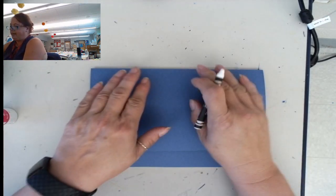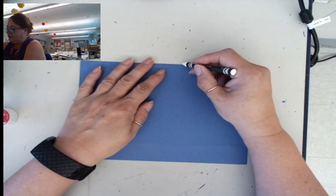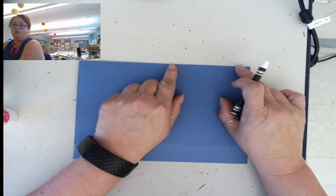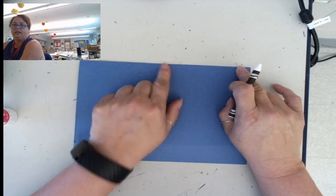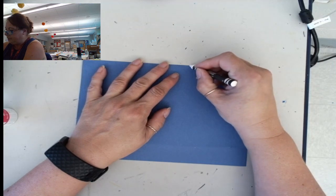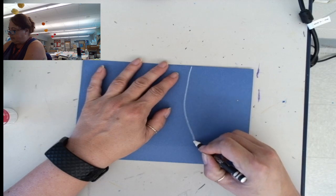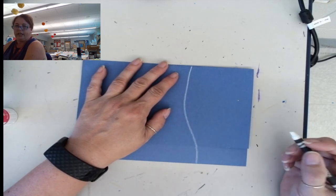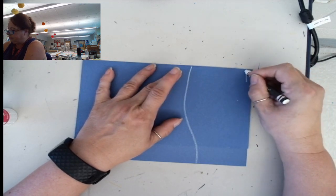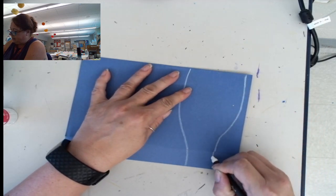I'm going to draw with a white crayon because that way you can see it better. And I'm just going to make two lines. They're going to start out big, like far apart, and then they're going to get skinnier as they go in. And they're just going to be kind of curved. So I'm just going to come down, and then I'm going to start curving in and go straight again. And then over here I'm going to do the same thing. Come down, start curving in, and go straight again.